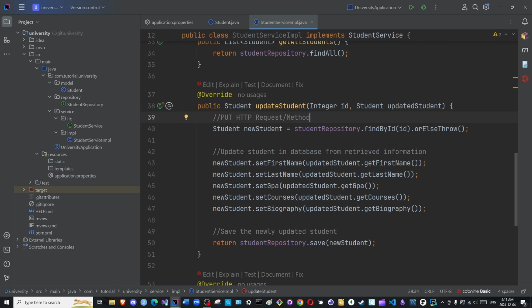So what does this mean? For the put method, if you use this algorithm, that means you must send the information covering all instance variables. So this student must contain all values for all 5 instance variables.